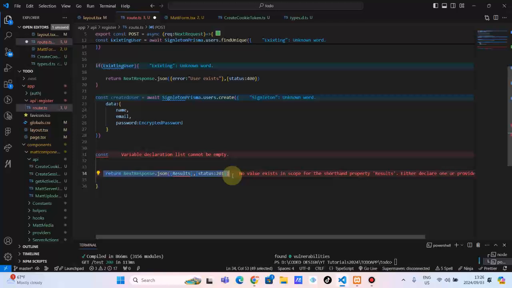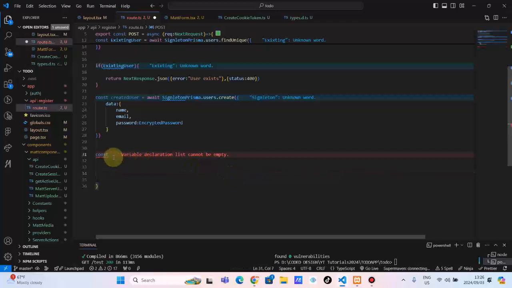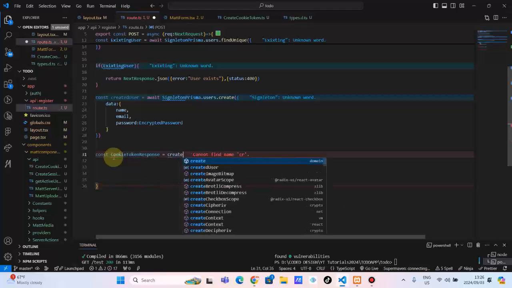If it doesn't make sense, don't worry, I will explain it to you. You will see it in plain English. Now let's get into the implementation. What are we going to call this response? We are going to call this cookie token response, is equal to, let's tap create.